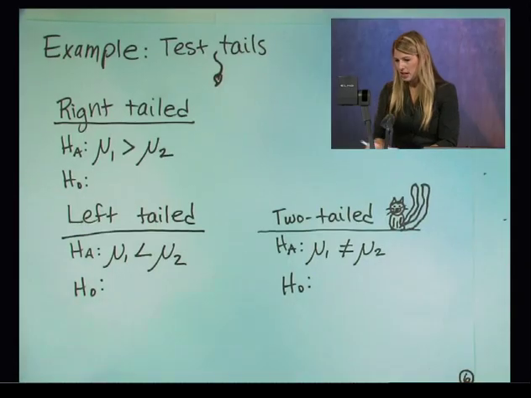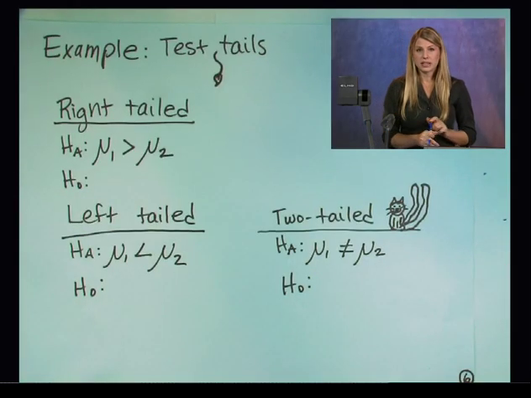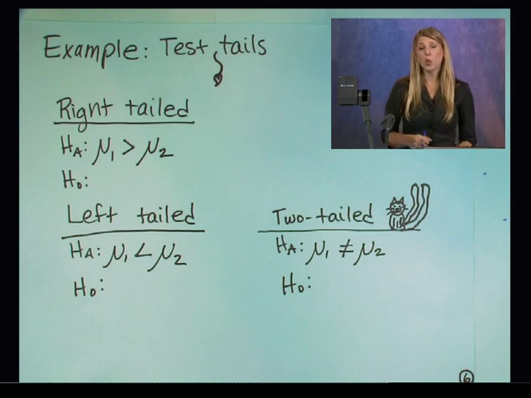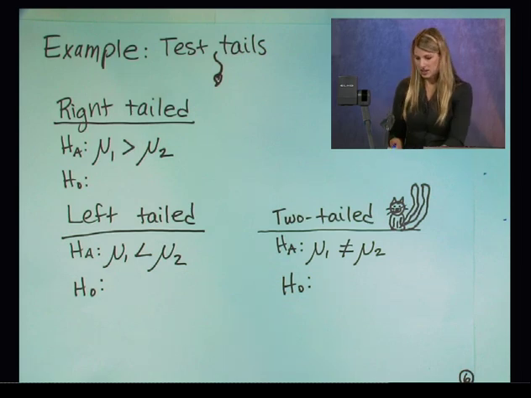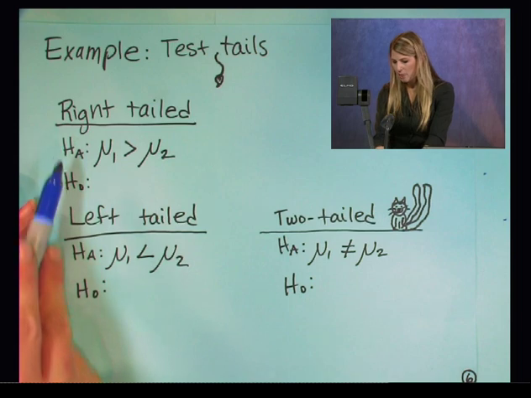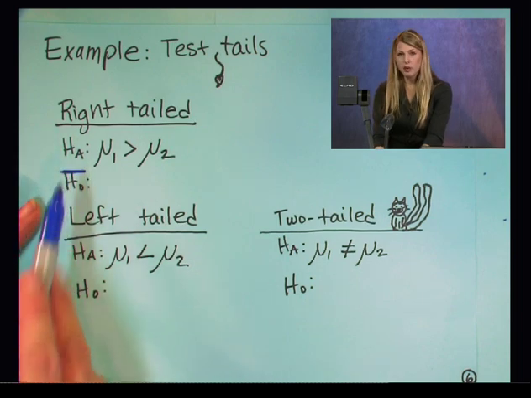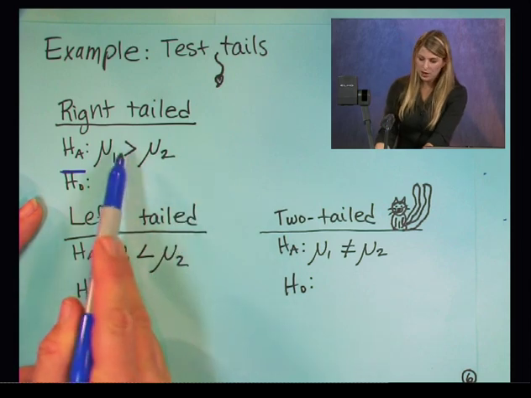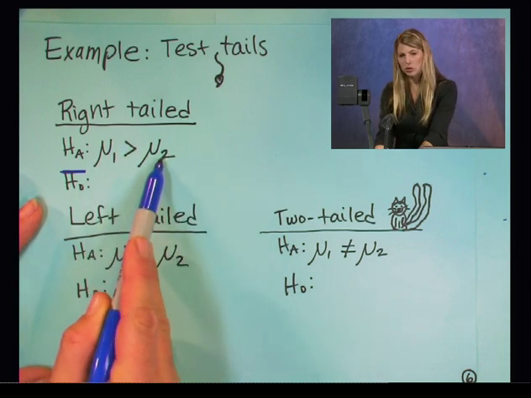And here's an example. If we go back to the drawing board here, here's an example of different tailed tests and the hypotheses you would make with a right-tailed, left-tailed. Those are both one-tailed tests, or with a two-tailed test. So here we have a right-tailed test hypothesis. The alternative or research hypothesis is that group 1 is greater than group 2. Kids playing video games will score higher than those who don't play video games.